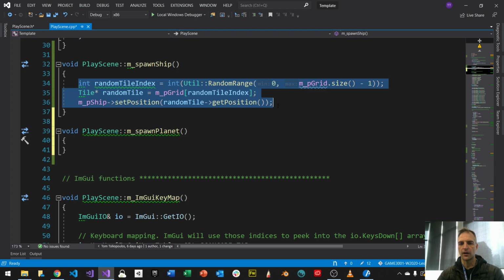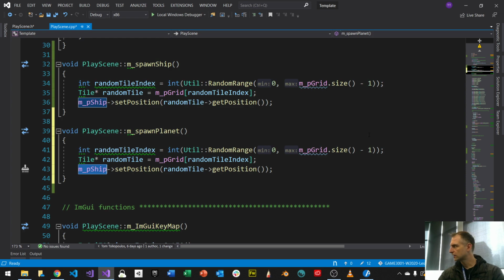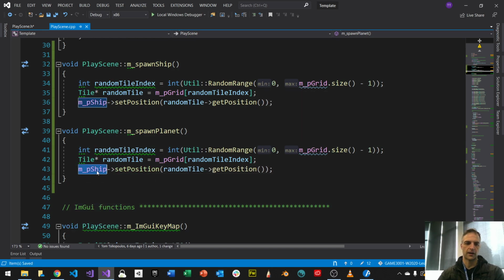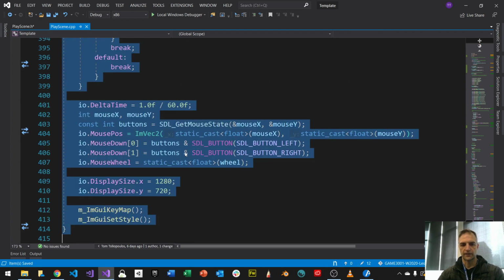I can probably copy all this right now and put it in here. Uh-oh, I should copy. That's a bad word, right? Copy means there might be another way of doing this with only one function, not two. Okay, some random tile, sorry, that's planet. Okay, so that's this, cool.